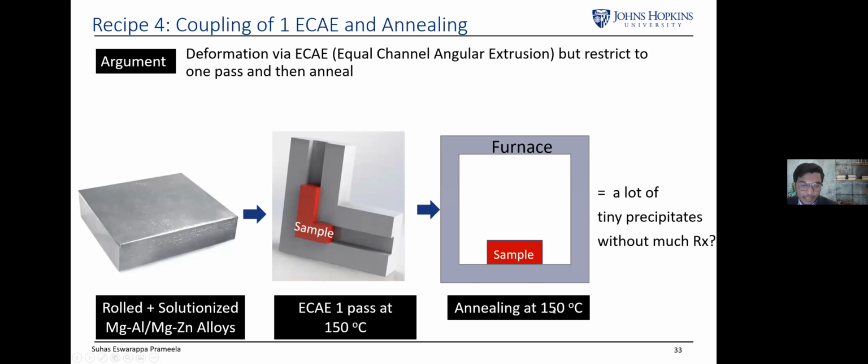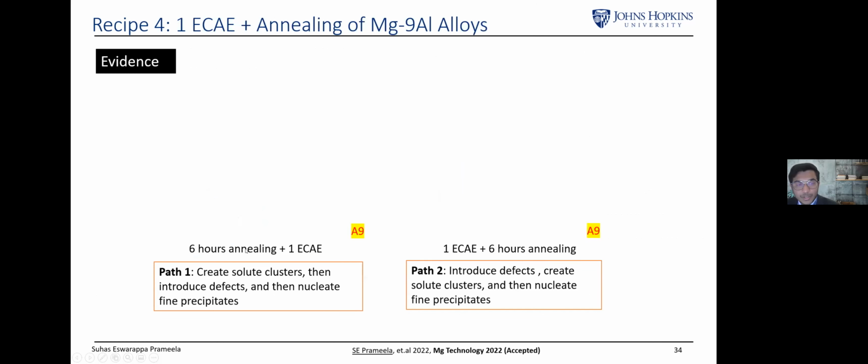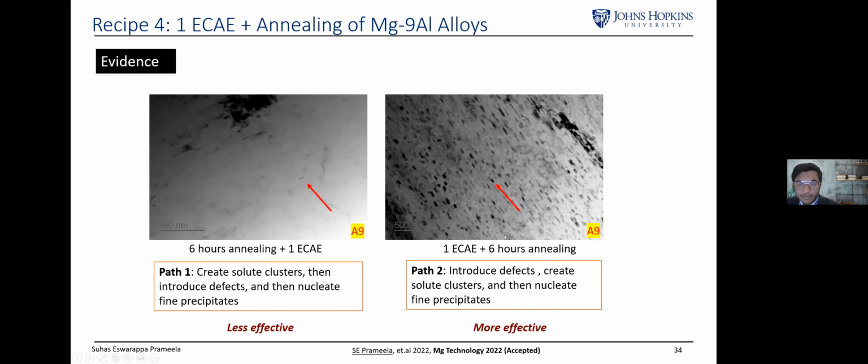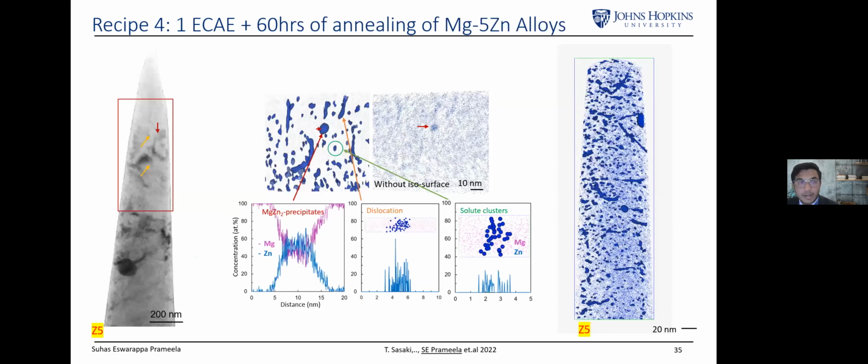where we really tried to control extrusion and then annealing, to scale back deformation and produce very fine nanoscale precipitates. And the idea here was, let's try to optimize extrusion and annealing and figure out which sequence is the best. And it turns out that the sequence where you do extrusion and then annealing is very favorable, because obviously you're injecting a lot of defects and vacancies, and that's helping you with the clustering process.